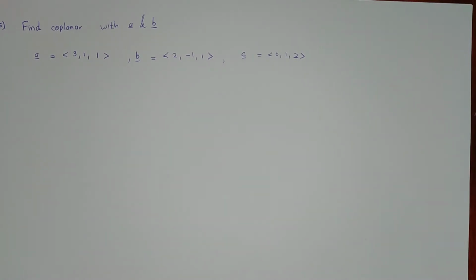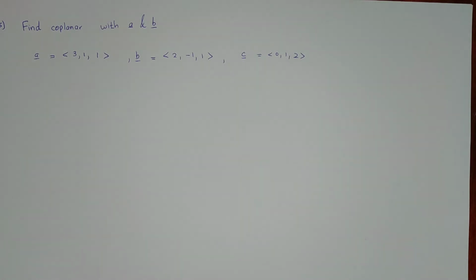Hi guys, in this video I'm going to show you how to find a vector which is coplanar with the A vector and B vector. Here they have given three vectors and they are asking us to find a vector which is coplanar with the A vector and B vector.